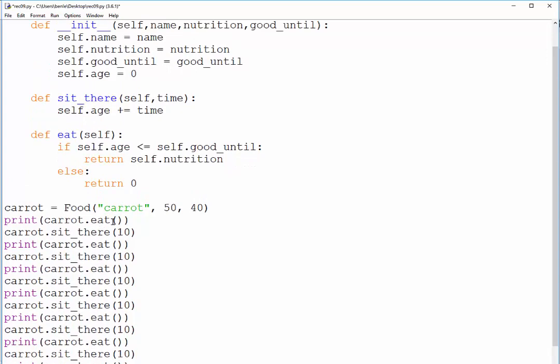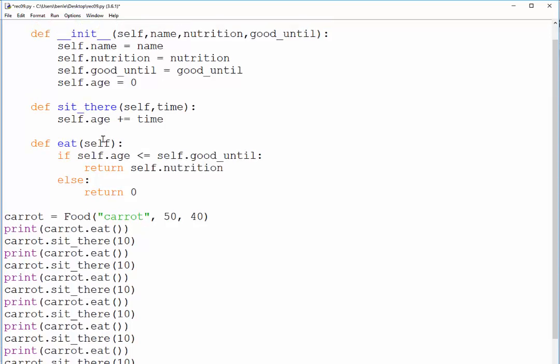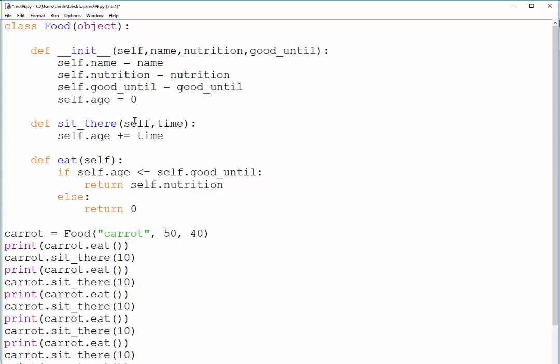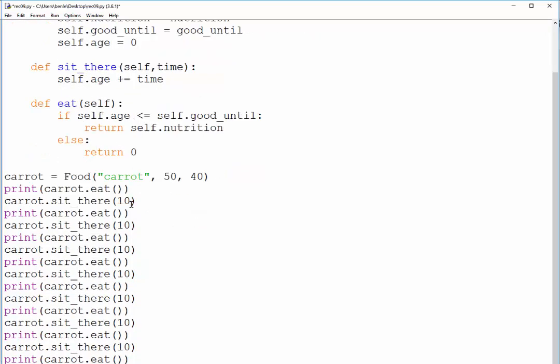But when you call it, for example eat, you have no parameters, whereas eat is defined with self. The self hasn't actually disappeared. When an object calls a method, the instance of the object itself is put into the method as the first parameter, which is called self. This is how self works, and the methods are not missing a parameter; it's all there.